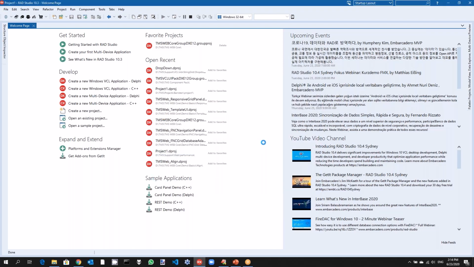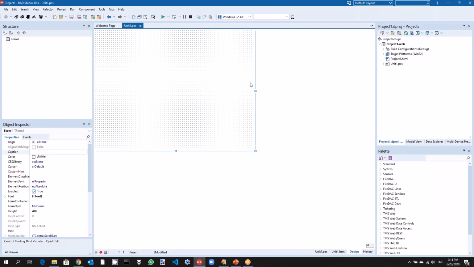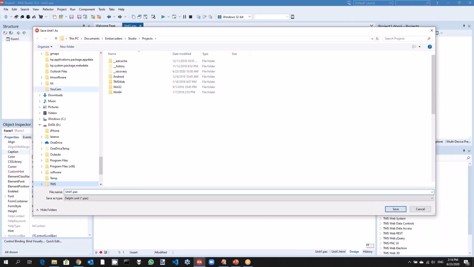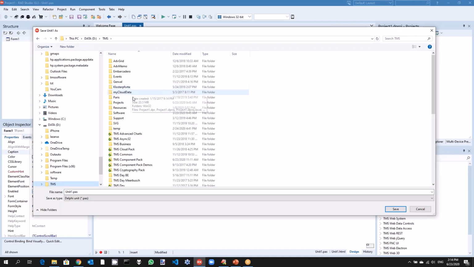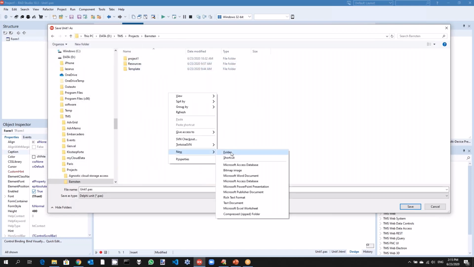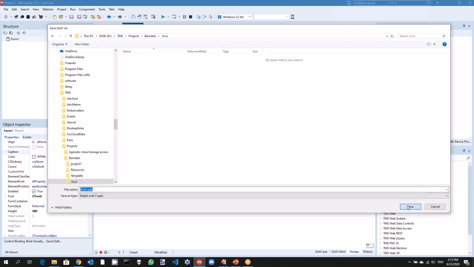So we will pick a regular web application, and this application is now being created for us, and it's almost there, and here it is ready. And we find here the form designer that we are used to in VCL or FireMonkey applications. What I will do is first of all save my project, into some folder. We pick the folder Barnston for this presentation webinar organized by Barnston, and I give it the name VCL based UI. And here we will save our project.